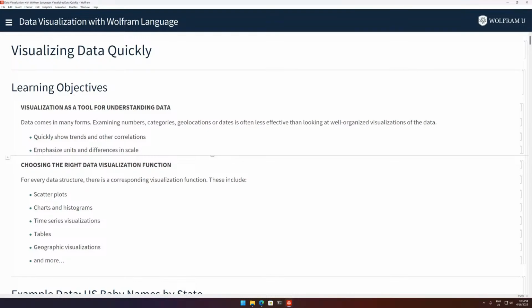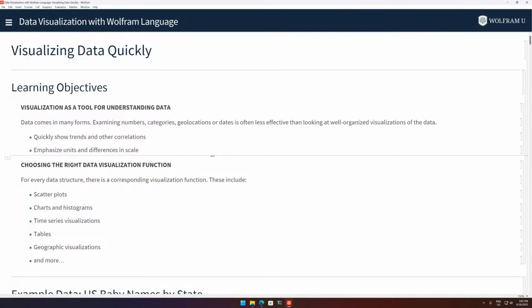And then the other learning objective that we are going to focus on is choosing the right data visualization function. So data typically is just numbers. It could be other things. We'll be dealing with entities quite a lot, but fundamentally, data is just numbers. So you can visualize a piece of data in many different ways, and some of them are going to be useful, and some of them are not going to be useful.